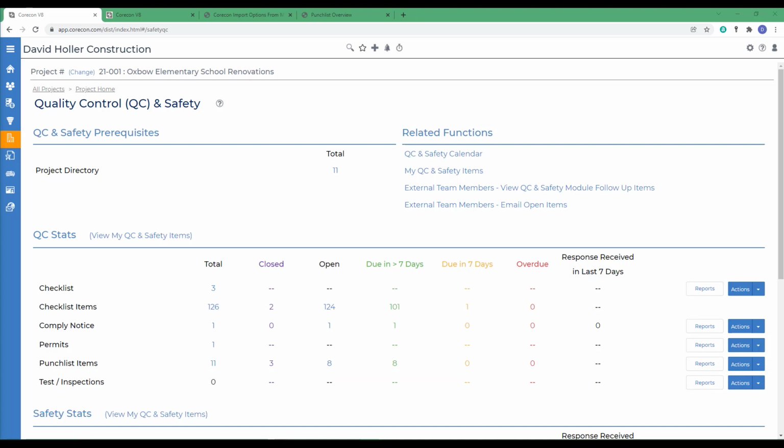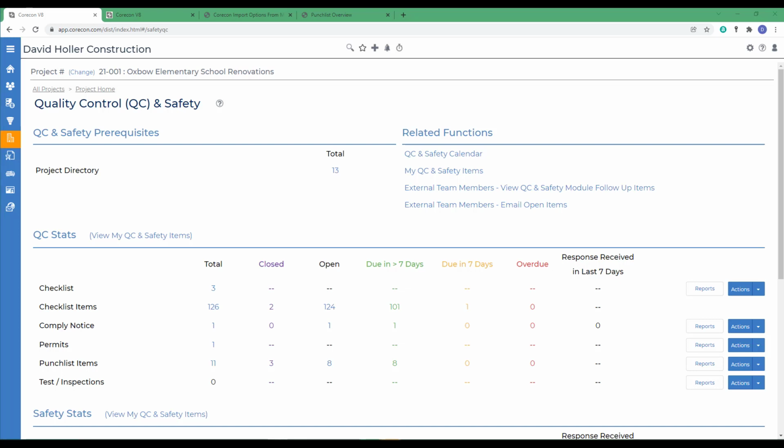There is a customizable pull-down list or classification called type classification in global settings. It's found under global settings, feature settings, quality control and safety. You may want to update this list to suit your company's needs so that later you'll be able to group and filter against that list.